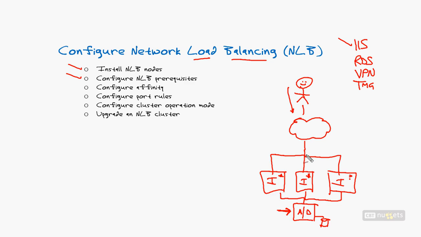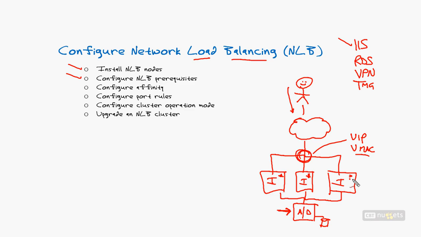But when we create an NLB cluster, what we are creating is essentially a virtual IP address, and in some cases a virtual MAC address as well. It is because of the way that we create these virtual IPs and virtual MAC addresses, depending on the selections we choose, we'll talk more about that in a second, that will determine whether or not it's necessary for us to have multiple network cards and multiple network subnets. In this environment, we'll talk about how to accomplish that across multiple subnets, just so you can see what it looks like.